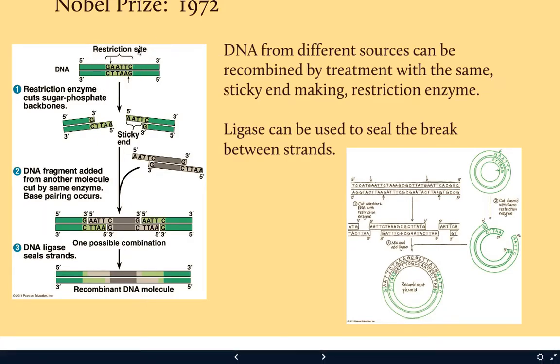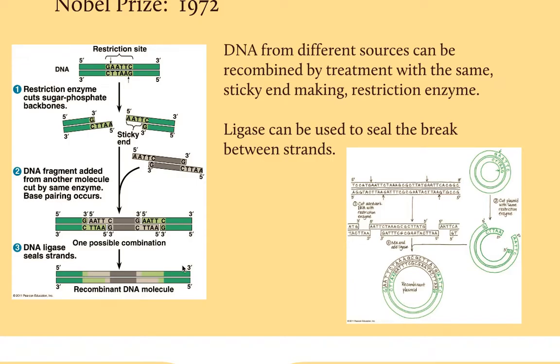We've got a restriction site. Here's our DNA molecule. We can see where it's cutting. So the restriction enzyme is going to cut the sugar phosphate backbones. And this leaves an opening here. So these are the sticky ends. A new DNA fragment can be inserted, right? Base pairing rules still apply. And so that will be inserted in, and then DNA ligase will seal that closed. And so down here, you now have a recombinant DNA molecule, or a DNA molecule that has two different species' DNA in it.